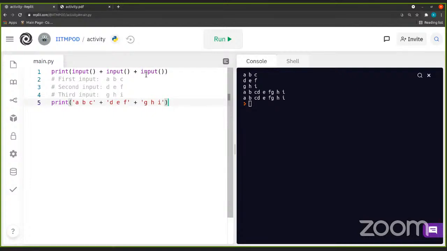Sir, why is it printing like A space B, then without space CD, then only character E? That's because of this, right? Here it's just going to join the string ABC with the string DEF without any spaces. So if you want a space, you have to explicitly add the space here, and so here as well. I'm going to just delete that rather.